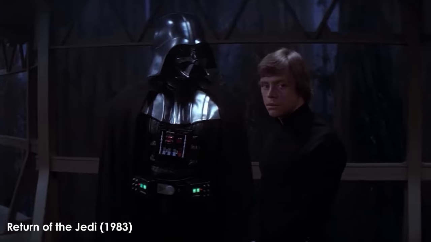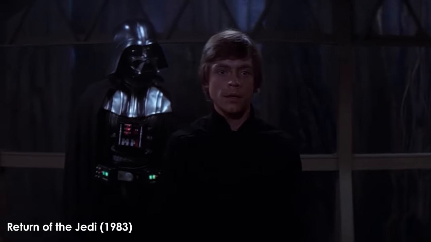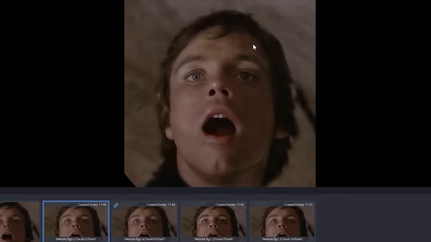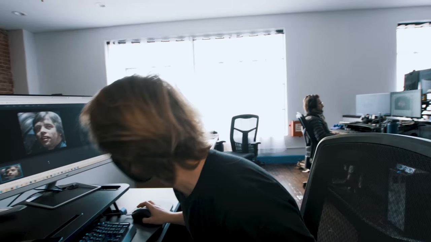Return of the Jedi was released in the 80s. It was still shot on film, which can be great quality, and some of these shots are great quality, but a lot of them are just blurry as hell, and that's causing problems because the images you feed in is the kind of image you're gonna get out. Then we're gonna have a blurry deepfake. And so right now I'm trying to use these different AI sharpening tools, and some of them are giving some wacky results. Oh my gosh. Here's AI sharpened Luke. Ugh.